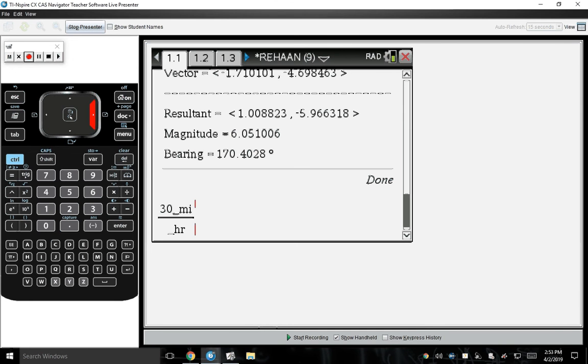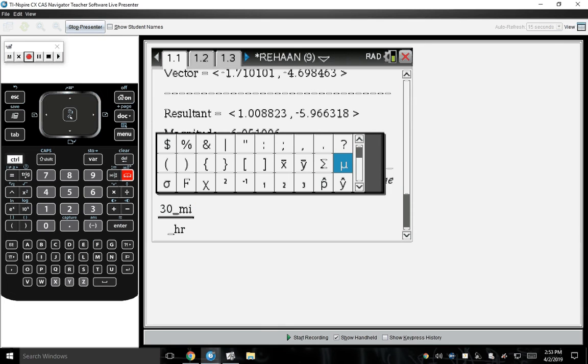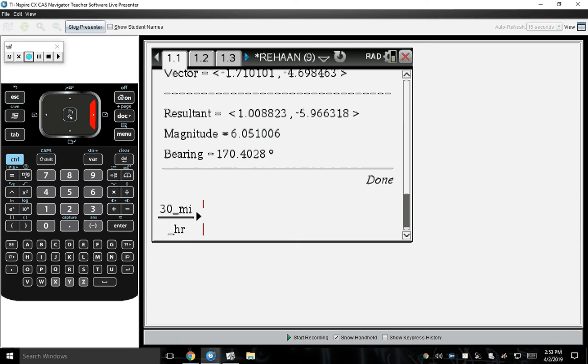And then, watch very carefully, we're going to press the blue button, which is the control button, and then this book that's above the division symbol. Then some menu is going to pop up that you need to go all the way to the top and find this arrow. Okay, so it's this black arrow at the very top right-hand corner that when you press this, the calculator is going to convert 30 miles an hour to whatever it is that you want. What is it that we were looking for? Feet per second.